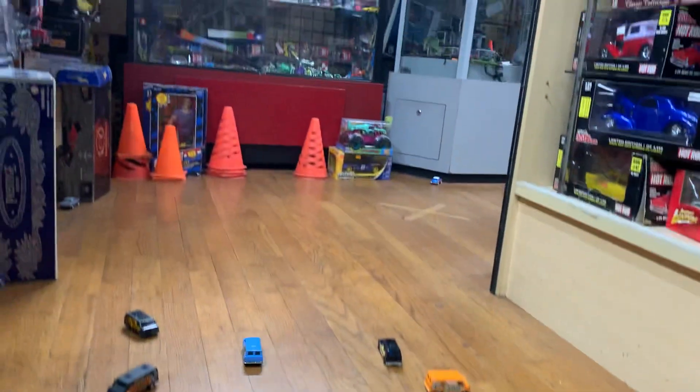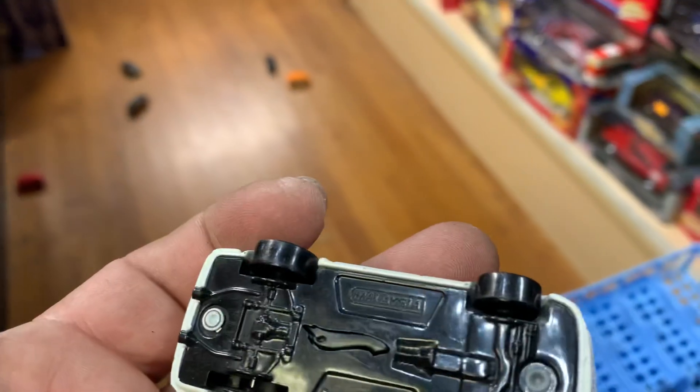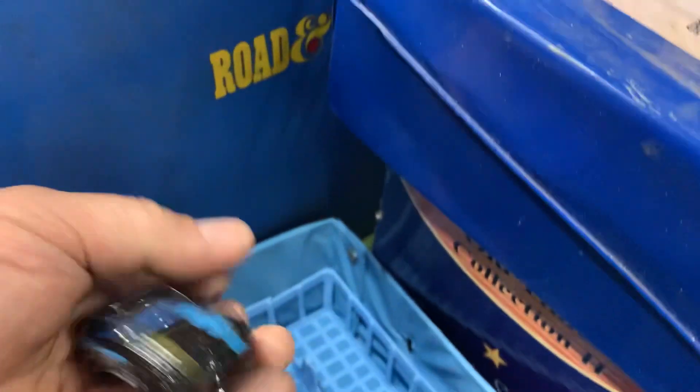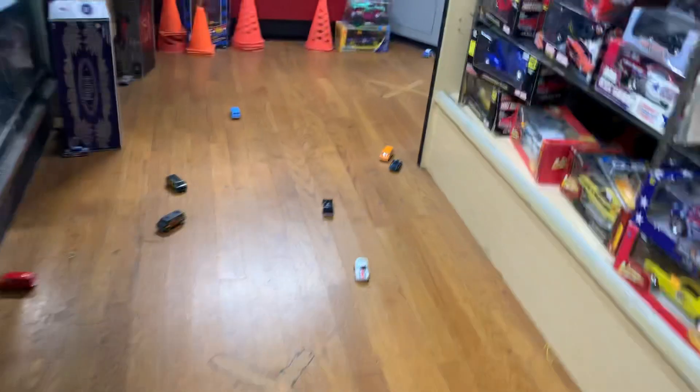Road test time — that one runs smooth, that's a good one. Imports! Look at that — a 240Z. Yep, 240Z guys. Let's do a road test — oh, it spun around, doing a donut! Another 240Z — these are from the mystery packs actually. Two of them here. Check it out — oops, a crash! Hot Wheels accident.